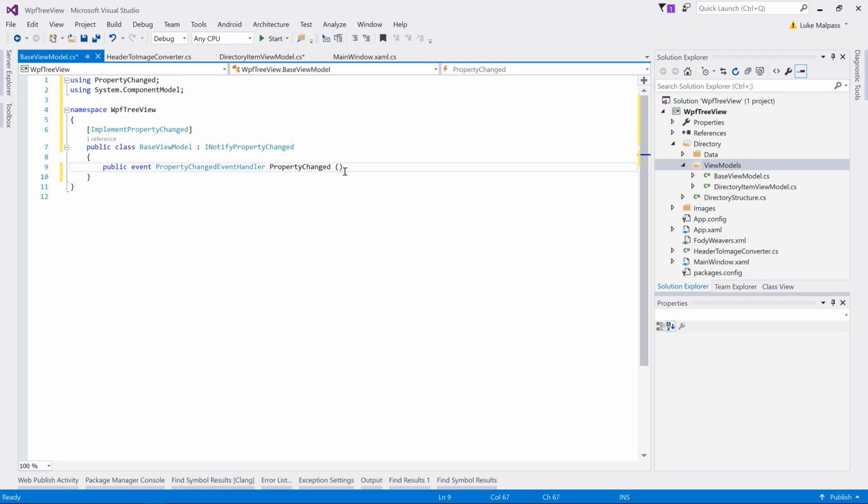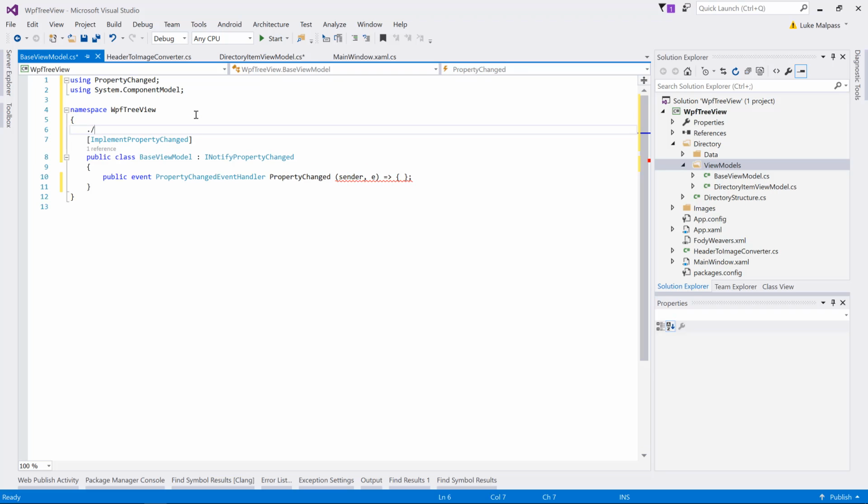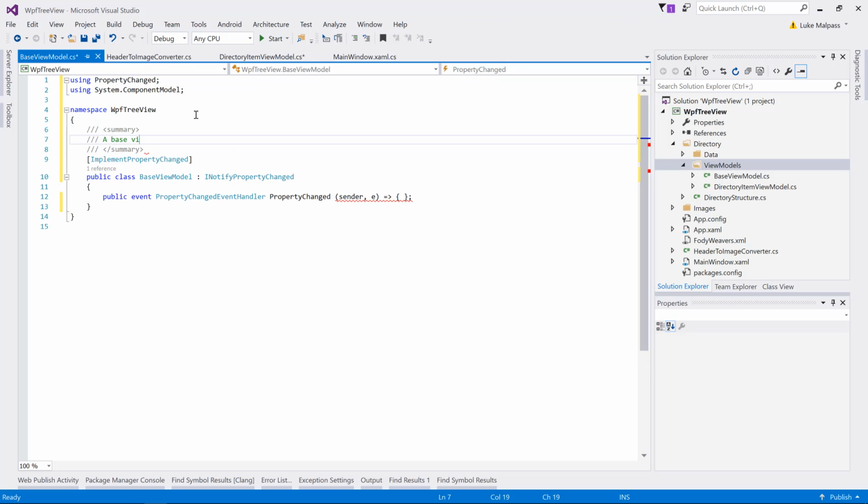This wants to be the sender and the event. So there's your blank one. This is now a base view model that fires PropertyChanged events as needed.